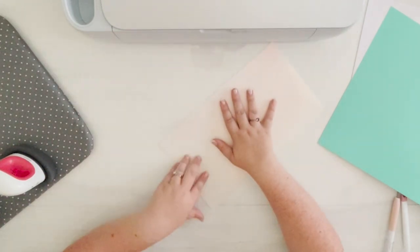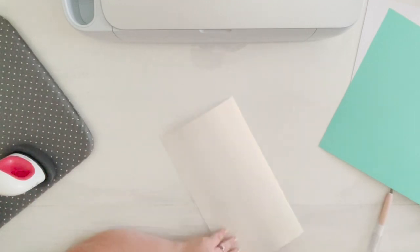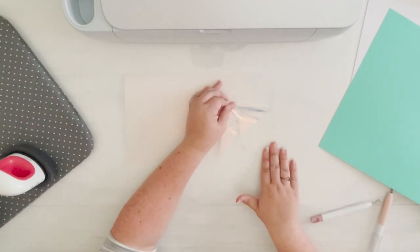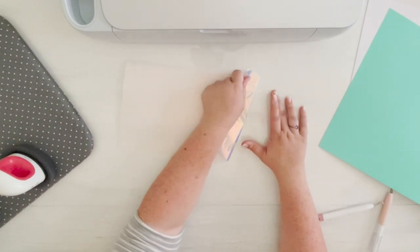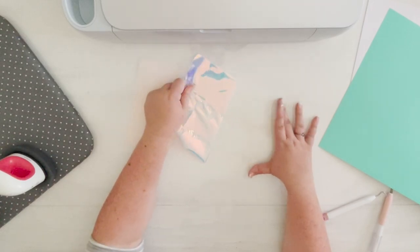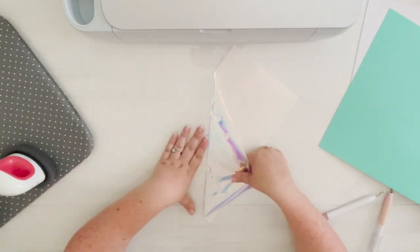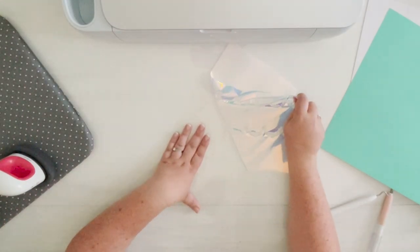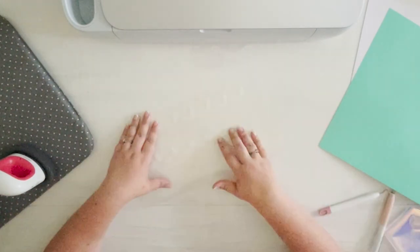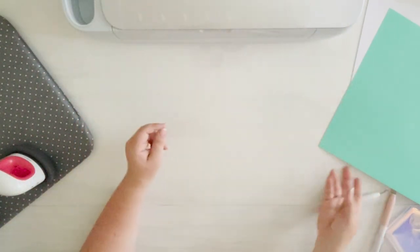Readjust. Perfect. And now we are going to start weeding. So I'm going to grab my weeding tool and I'm just going to find the corner. This is always the hardest. And start to peel back the iron on. These scales are really tiny, so go slow and you want to pull straight back. And every time I go over the scales, I'm just using my finger to make sure that they are not coming up, that they're stuck down and staying in place on the carrier sheet. For the most part, I didn't have any problems with the scales trying to come up, but it's always best just to be watchful. Perfect. Let's put those out of the way.